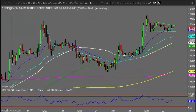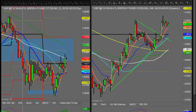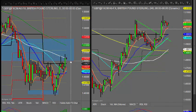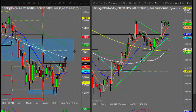Let's look at the pound dollar and start off with the upper time frames. Now, the cable had a really good day yesterday, relatively. It's trying to push its head above its 50 moving average there. Not quite holding on. It's just closed on the 50 moving average. If we can close above that 50 moving average, there's a good chance we'll then push on towards the 100 MA as the next point of resistance.